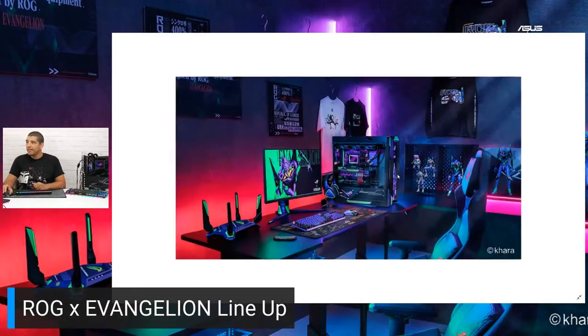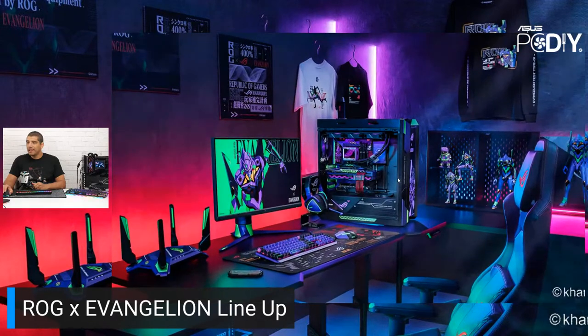And of course, here you can see a great example of what this will look like if you had the opportunity to pick up all this hardware and put it together. So this is quite an expansive lineup. This is going to be similar to what we've done in the past with other IP collaborations, like what we did with the Gundam, as well as what we've done with Call of Duty, where you can see that everything from motherboard, graphics card, peripherals, monitors, router, even things like the actual gaming surface with our Scabbard and the Arion. So we're going to go through and highlight each one of the products specifically. I'll show you a little bit of a cool video for each one of these. If you guys have questions, let me know.